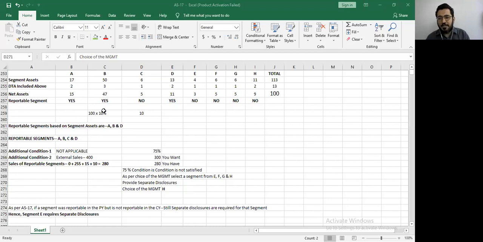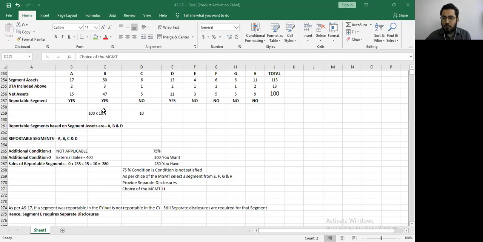Let's go to Aman, who says explain the transfer pricing policy. So transfer pricing policy means the policy at which one segment will give to the other segment. So whatever transfer pricing policy you are using, all you have to ensure is that you use the same transfer pricing policy at the organization level and also at the segment level. You cannot have two different transfer pricing policies. The one that you use at the segment level, the same you will have to use at the organization level.